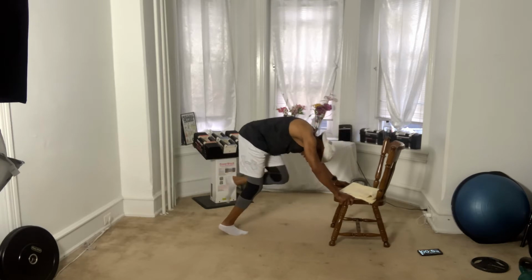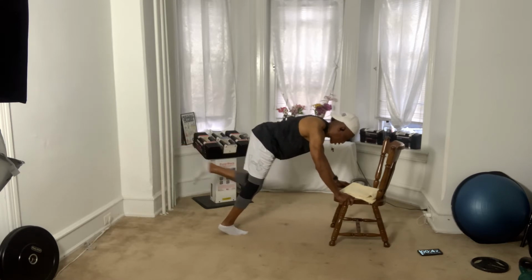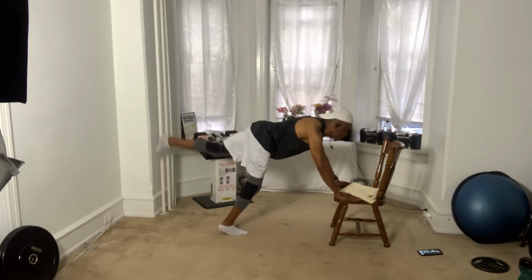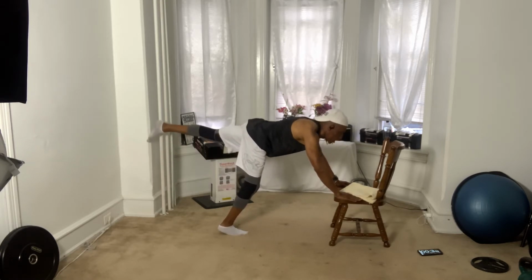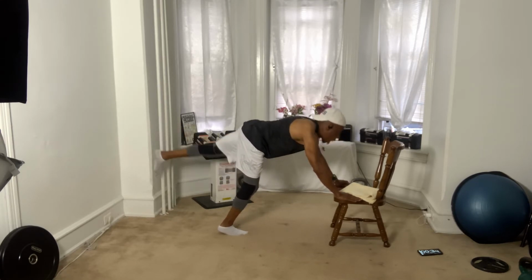Now round it and extend, getting that shoulder into a stagnant. We're keeping those shoulders locked in alignment and stretch. Bend. Good. Tuck in, knee tuck to a full extension. Knee tuck, full extension. If your leg feels like it's going to drop, bring it down a little lower.